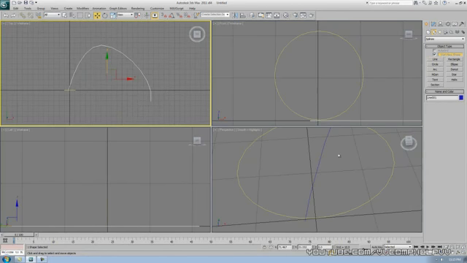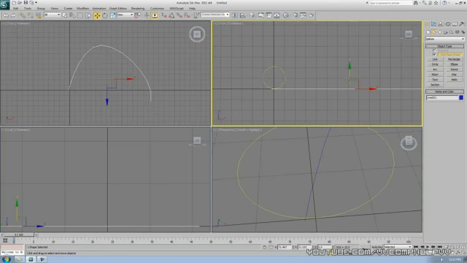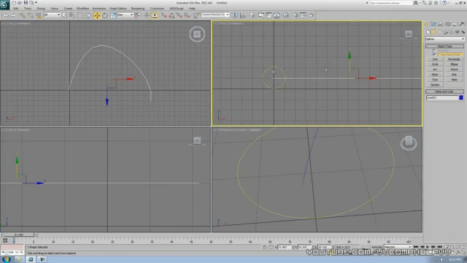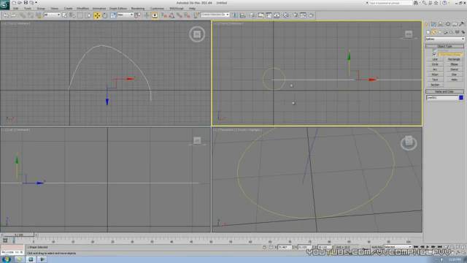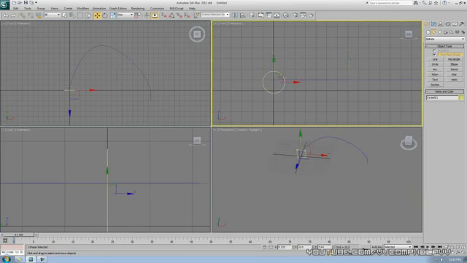Great. Now, we don't want the circle to be huge. Okay, let me just move this up really quick. We don't want the circle to be huge because let's say the circle is too big for that line. It's going to start overlapping on itself, and it's not going to look good at all. So I'm actually going to size this circle down a bit more. Just about like that.